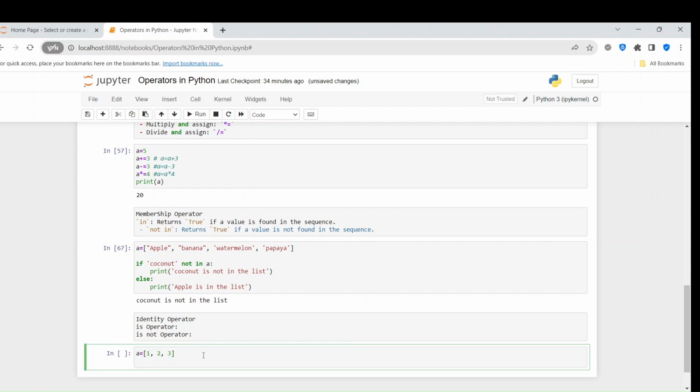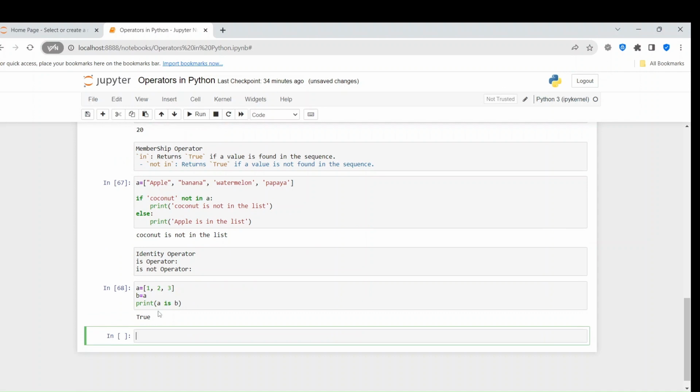And now if I write B equals to A, and then I print A is B. Now let's run it. What will happen? This is true. B is pointing to the same address as A. So this is known as the is operator.